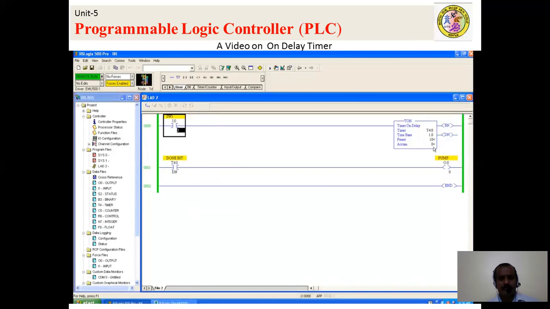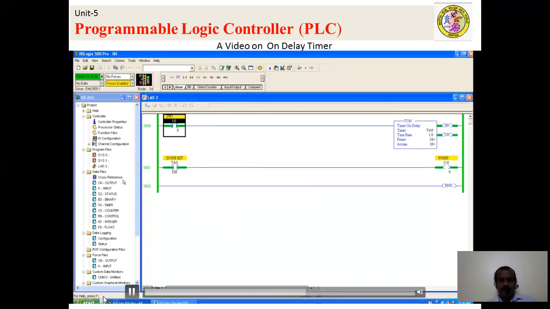On delay timer requires the input condition to be on continuously. If the input condition goes false, on delay timer will not work. This is the conclusion. Fine. So input pulse is much needed. Then only it will turn on the output after some time. Okay. And even accumulator value is back to 0. That means what? It is automatically getting reset.